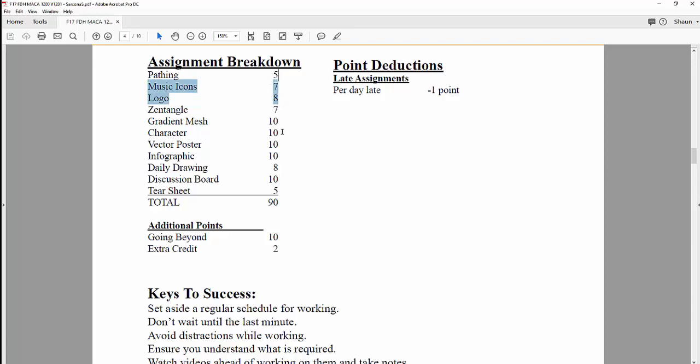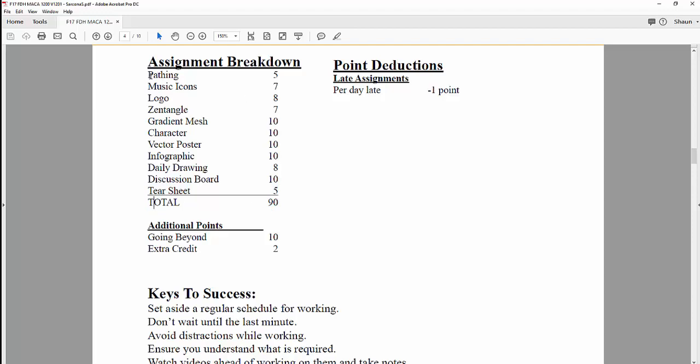If you add up all the points here, you'll see that these 90 plus this 10 equals 100, like 100%. And then there's 2 extra credit points, so if you do mess up somewhere along the line, you can make some extra points up, okay? So these are the assignments that we're going to be doing, and there will be some other stuff mixed in here a little bit that I'll get into later on, but you'll see. Discussion board, 10 points on that. Tear sheet, 5, we'll see, and then that total is 90.